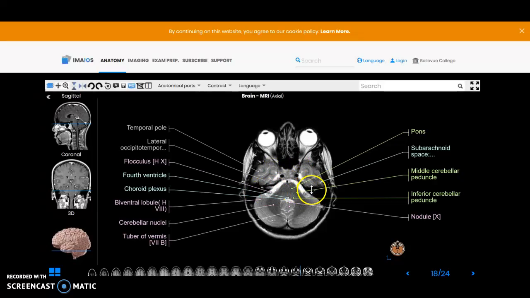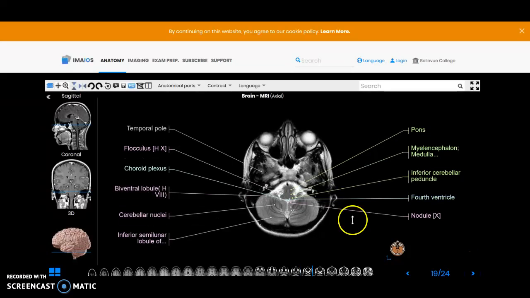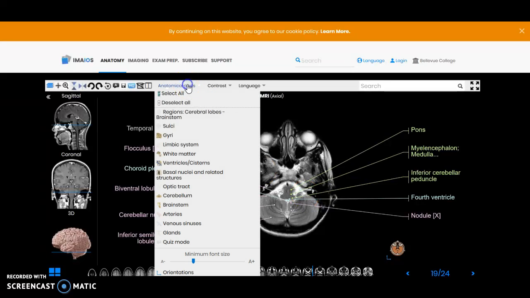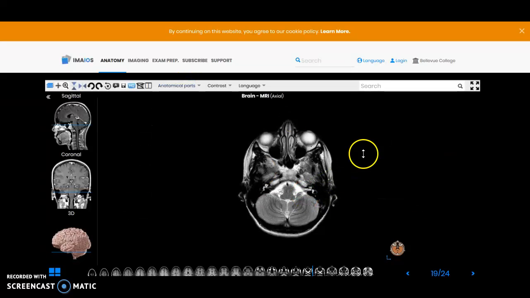We're just starting to get into the 7th and 8th nerves, and because you have a little bit of fluid there in the inner ear, you can see those a lot more clearly than you can on the T1 weighted images. The T1 is always good for pathology, and on T2 you can see the fluid real well, so you have to do both sets of images most of the time. But here you can see the 7th and 8th nerves. Again, I'm going to take off the anatomical parts so that you can see them. There you go.